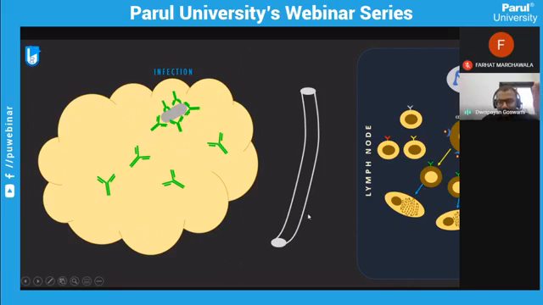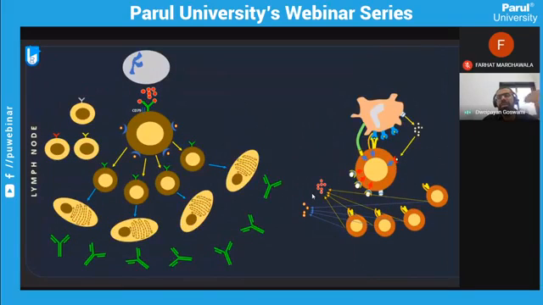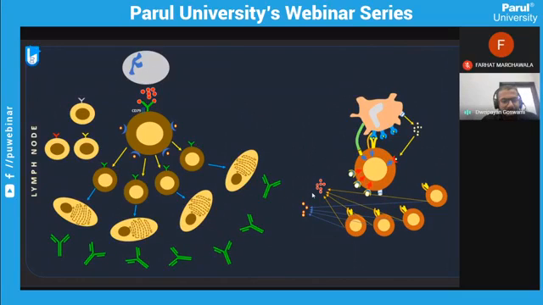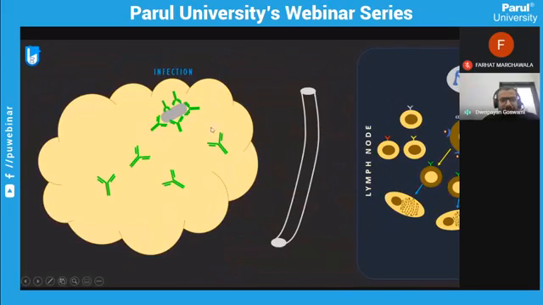Until here, the neutrophils and macrophages were somehow trying to eat this bacteria, but they were not finding it tasty, so the process was very slow. But now the immune system is activated. Now the antibodies are trying to cover the entire surface of the bacteria, and now this bacteria is neutralized, and the rate of phagocytosis will shoot up, not by 50%, but up to 100 folds.